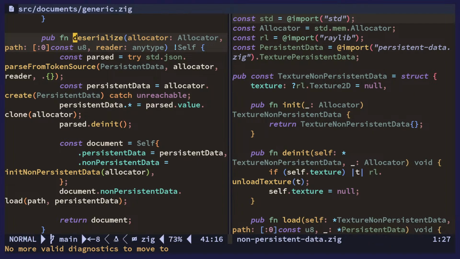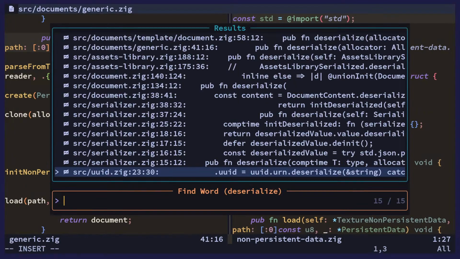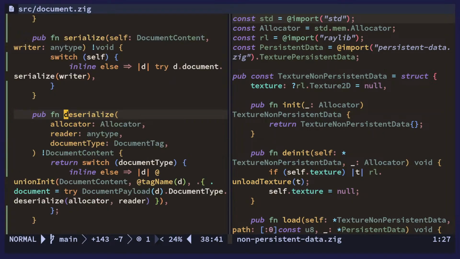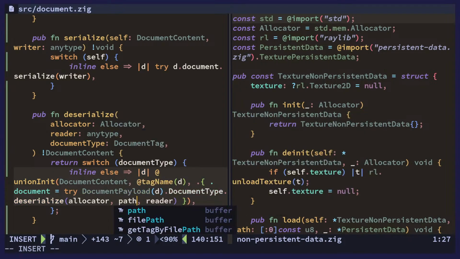Now, right, so this one, here we're calling deserialize. We also need here we need to pass the path.